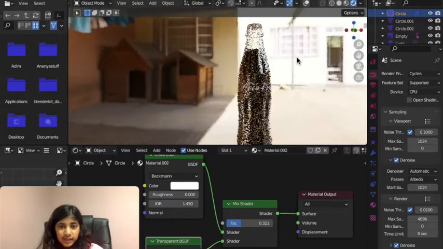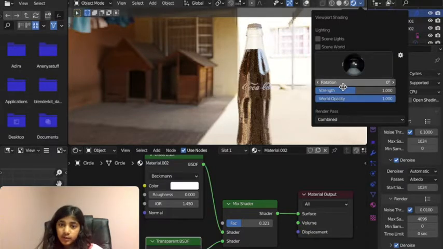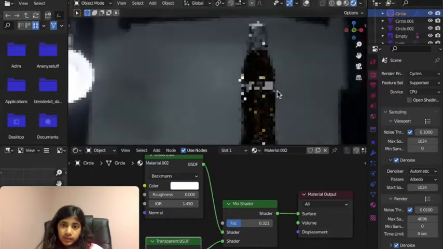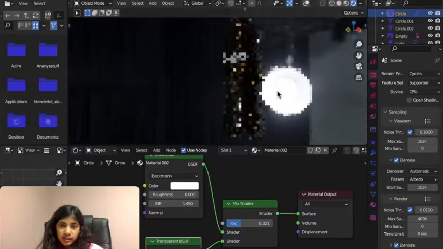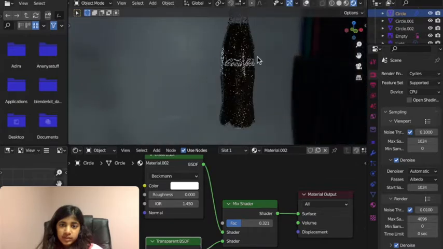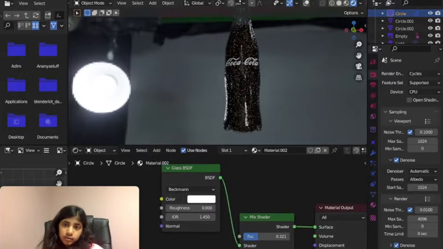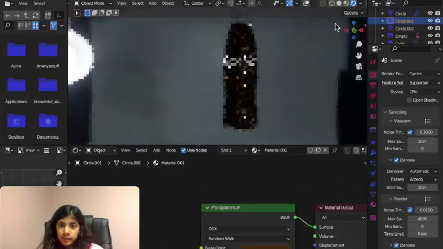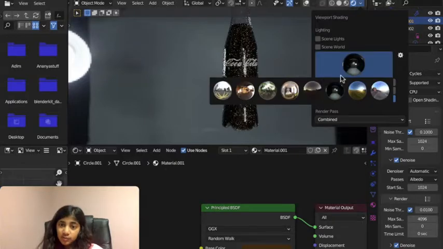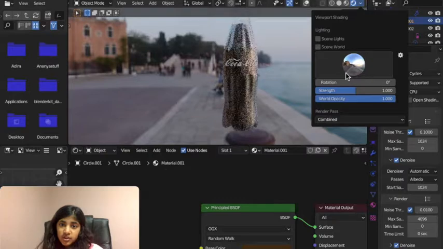As you can see, the Coke is actually still translucent, so in this case, it will be brighter than if it is with a different HDRI where it is darker, where there's less light, so there is not much light to go through. Like it's transparent and it is a brown color, so it will actually change depending on the lighting. So yeah, you can decide the perfect lighting.